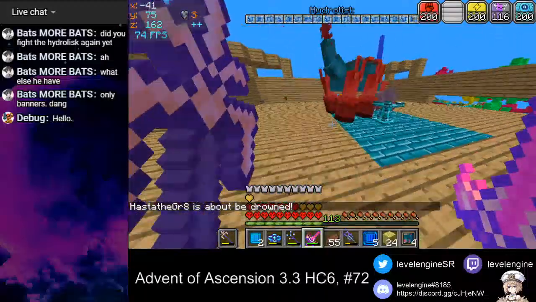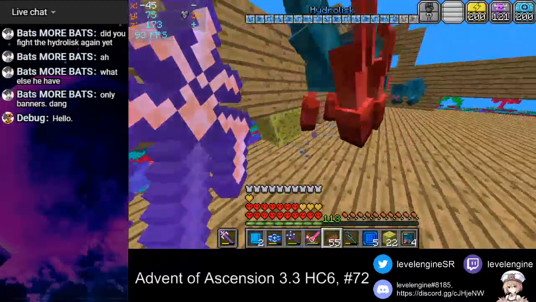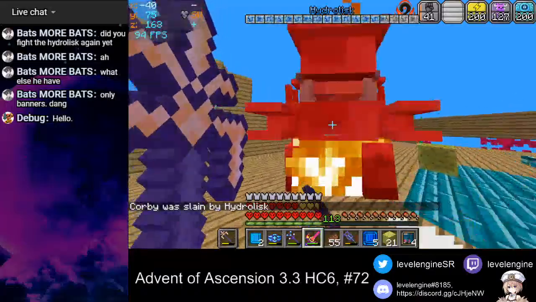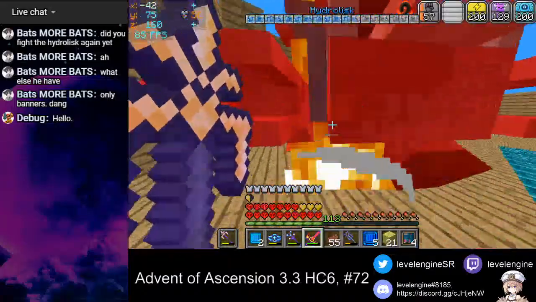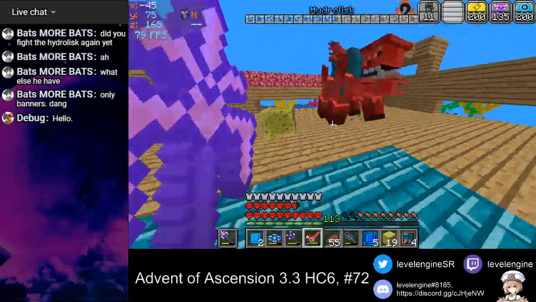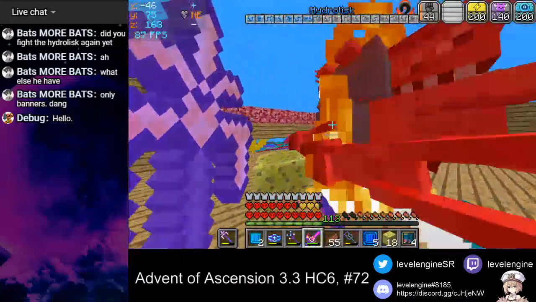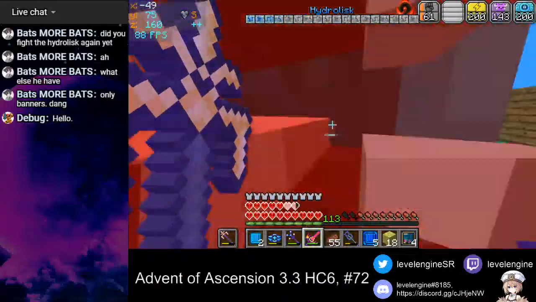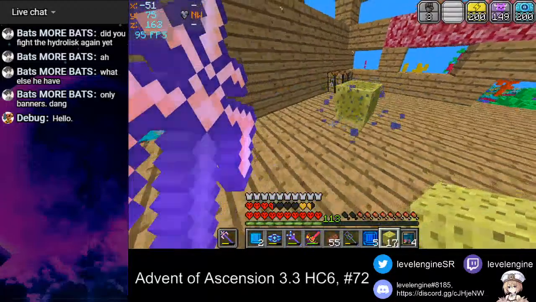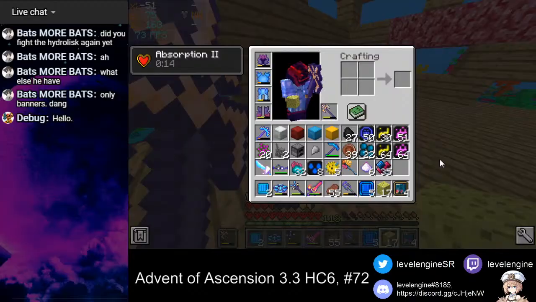Alright, there we go. Already in phase 2 of the fight. I had enough Hydro Stones from the first Hydralisk kill that just carried over to the second one. Okay, now it's going to go crazy with the water again, isn't it? Come on, hurry up. There we go. That was nice and quick. Okay. Oh, 6 repair dust off 1 kill. Not half bad. And a Reef Staff. Launches Holder through water. Interesting.